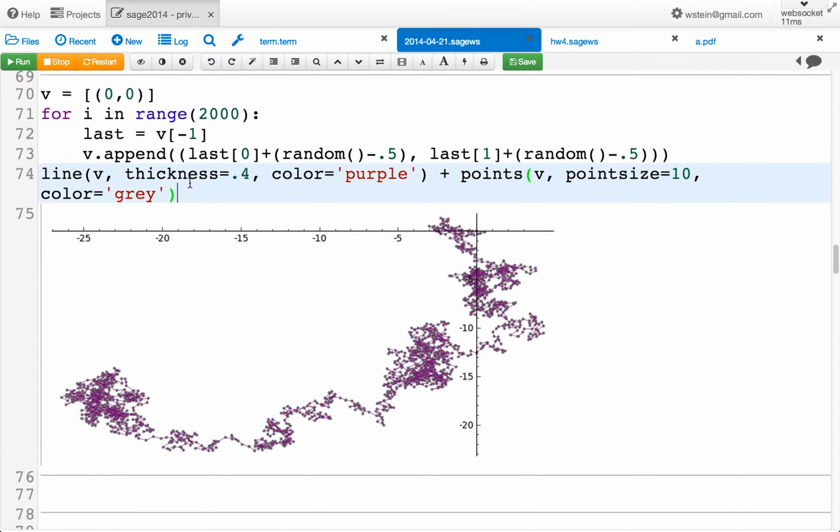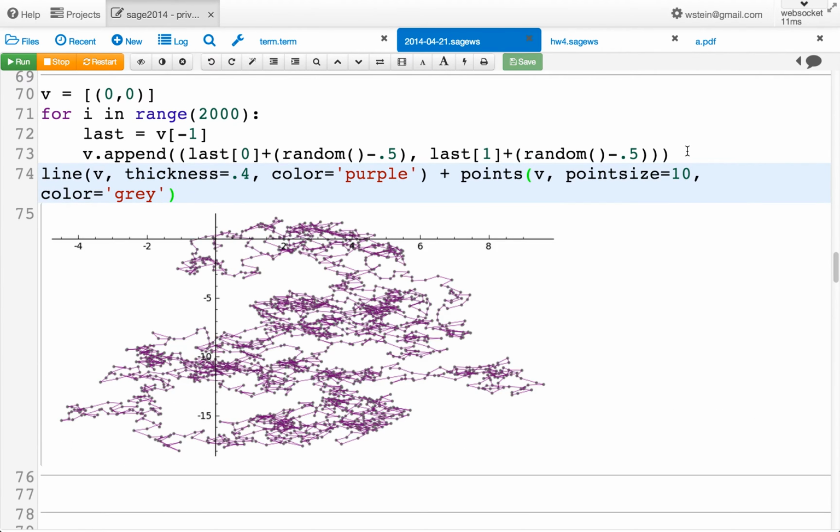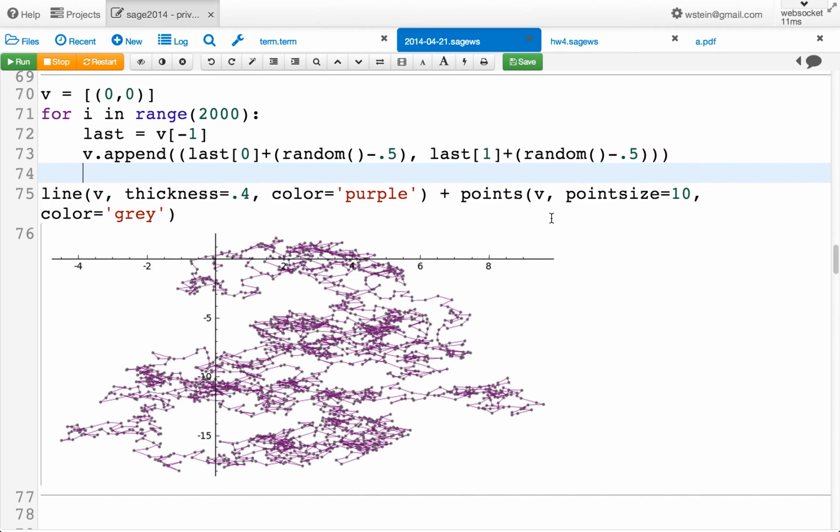Okay, so just a little bit of code. It's giving us some neat little random looking pictures. Again, I make a list with one point in it, and then 2,000 times I take the last point in the list, which is what the square brackets with minus 1 does, and then I add a random number. The function random gives me a random number between 0 and 1, but I subtract off 0.5, so that's between minus 0.5 and 0.5, and I just keep doing this repeatedly, and I get a random walk.